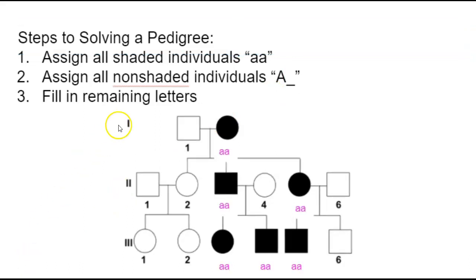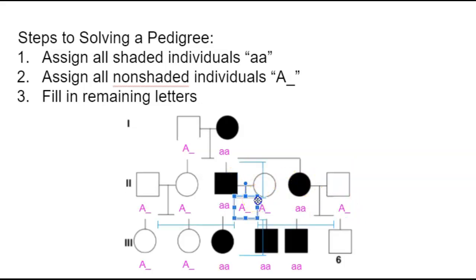So let's take a look at step 1, right? Step 1, all the shaded individuals have 2 recessive letters. You'll notice I went ahead and added 2 lowercase letters to each individual who is shaded. Okay. Next thing we're going to do, add 1 big A to all of the remaining individuals. Again, we don't know if they're big A, or big A, little a. We're going to figure that out in a second. Once we do this, we're going to use clues. We're going to kind of do Punnett squares in our head, and we're going to use some clues to help us figure out some more of these letters.